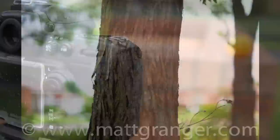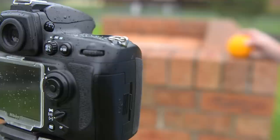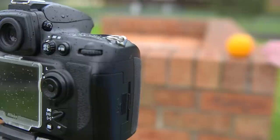Okay, so we're out in the rain. I'm actually filming the next part of this series on image quality, and found that my 1.8D lens that's on here was struggling to focus. So I thought, let's make it a focus test as well. I haven't finished editing this video, so let's throw it in.